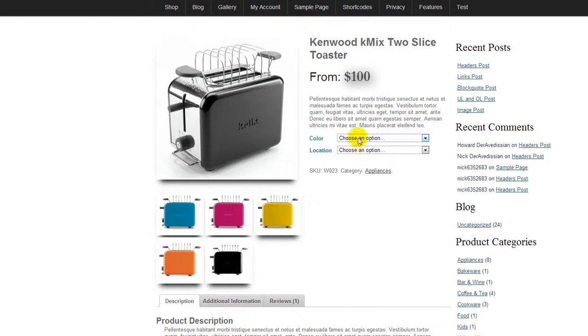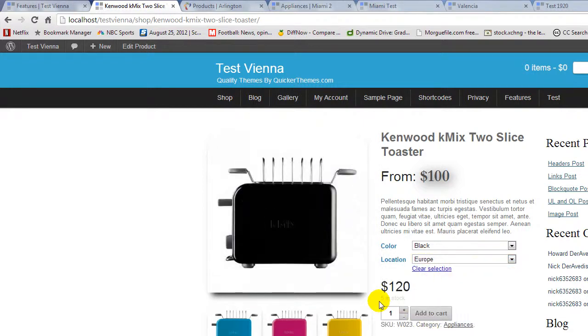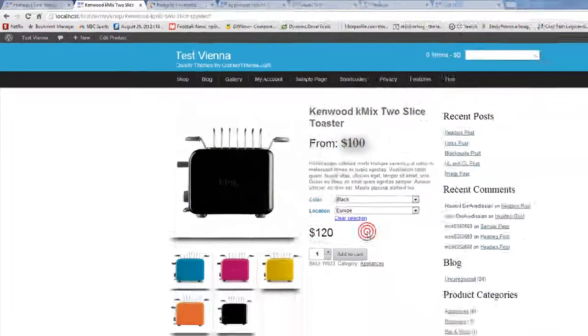So, combinations. Besides keeping track of inventory, in this case it says this toaster in black color, location Europe, and that's the voltage basically, 220 volts versus US 110 volts. There are 5 in stock.